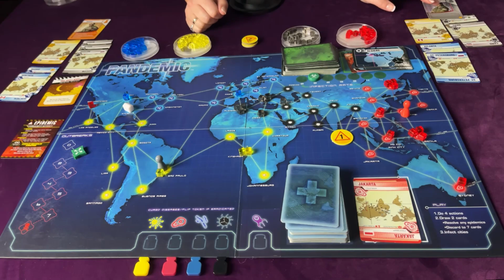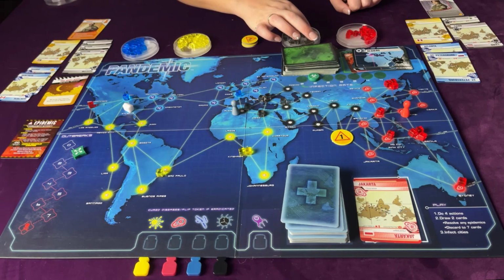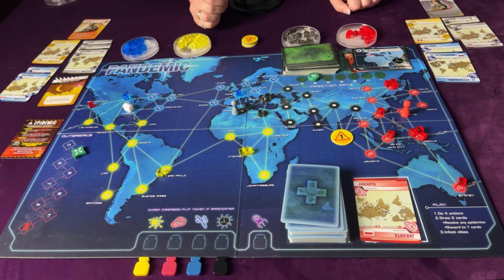Okay, Generalist, how will you use your 5 actions? We do need to start sharing knowledge, but there's a lot of triples out there too. Although you have Algiers. And Cairo. But then how am I going to get the Medic over there? Khartoum. Okay, let's see this. 1, 2, 3, 4. Well, they're going to sit in Cairo.